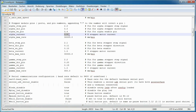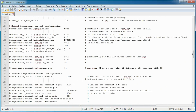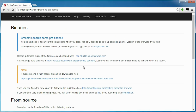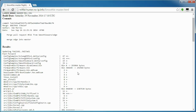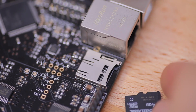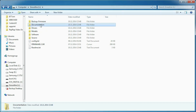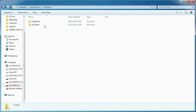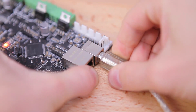So really, I think it's much easier than dealing with Marlin and the 3 or 4 different config files for different settings. And the only reason you'd actually reflash the firmware on the Smoothieboard at all is when you'd want a newer version. And for those, you can simply download the readily compiled binary and copy that onto the SD card. A 4 GB micro SD card comes with the board, and that has all sorts of documentation, source files, test parts, and example configurations already loaded onto it. By the way, you can access the SD card right through the Smoothieboard's USB connection like a card reader, and of course also use it to store and print G-code files. So a bit more about the Smoothieboard itself.